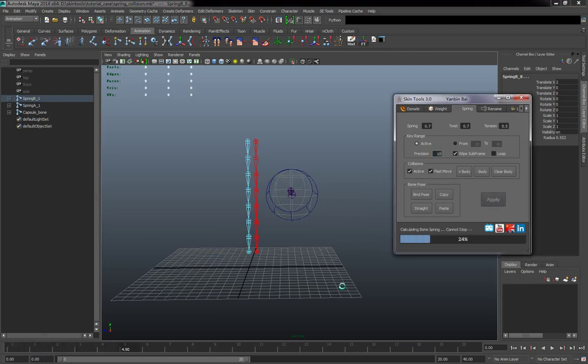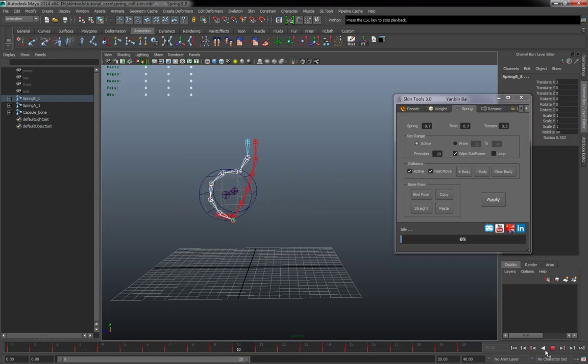You see it moves slower, and it can catch the collision body much better than the default setting. See, let's play it. Let me slow it down. See, it gets it. It always gets it, never missed. So compared with the position 1 setting, the red is position 1, the position 10 setting can get it much better.